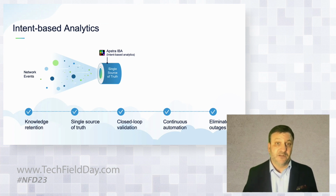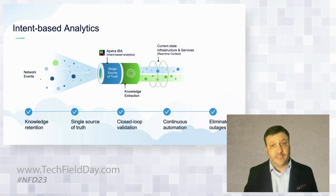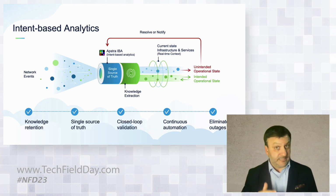It's great for machine learning and ML ops, but it doesn't do anything for real-time action, and that's what everyone's objective is here. So Apstra is unique in our approach, our day zero operational and deployment approach, as well as our IBA, intent-based analytics, with our single source of truth. And then extracting knowledge out of that. So I have all this data in there, but what does it mean to me? Why does it matter? And how do I act on that? And this goes back to starting at day zero with the deployment and design, and then grabbing all this data, single source of truth, extracting that knowledge. And more importantly, as we extract that knowledge, again, the importance here is not multiple sources of truth, where some vendors might talk about day two ops, and they'll talk about one source of truth that's fed with stale data. A true single source of truth that we can extract knowledge from, and then continually validate that this is how I intended it to operate as I deployed this network, introducing that reliability into the network that everyone is seeking.